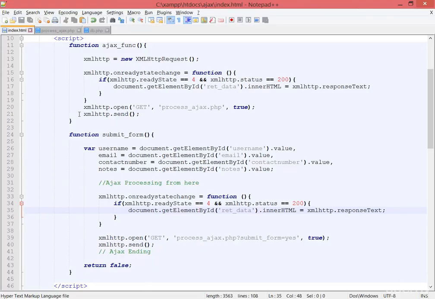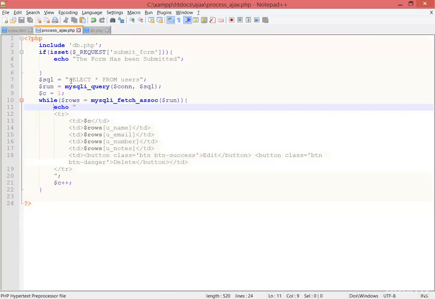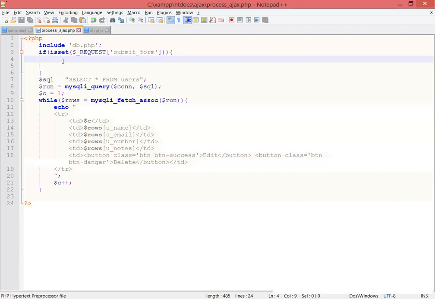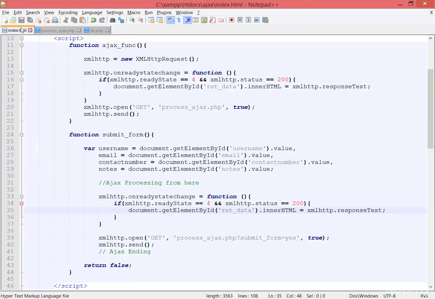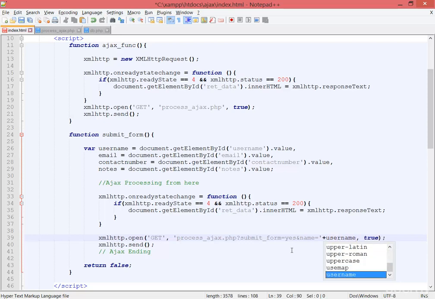But now we don't want this thing, the form has been submitted. We want to run a lot of things. So how can we do that? If I go back to the inextrude.html, here we need to send all these variables to the Ajax. So there is the Ajax request. First of all, the form, yes, then the apostrophe sign and the name. Simple, I'm typing the name and equal sign and the plus to concatenate the username variable. Then another plus because I want to add some more data.